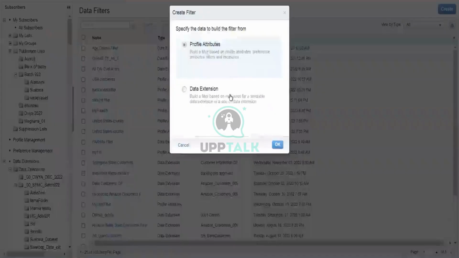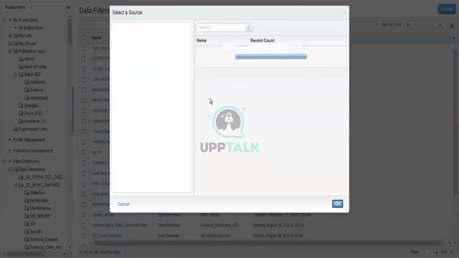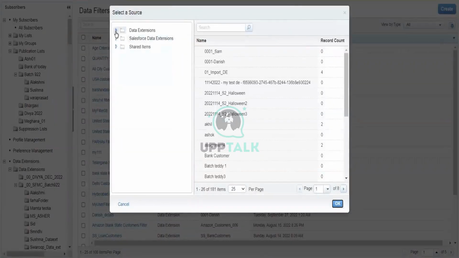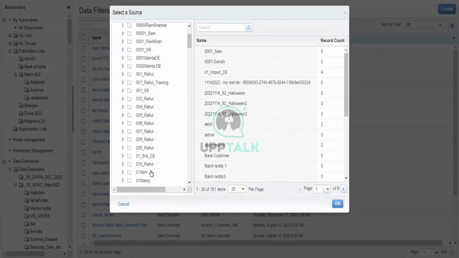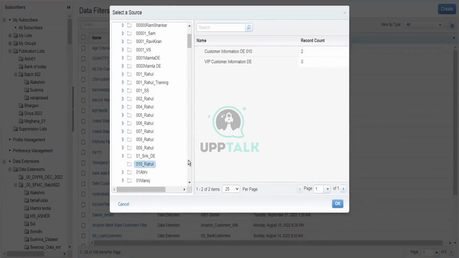First, I'll click on the create button and it would be based on a data extension. I'll be choosing a data extension over here to build the criteria, and the criteria would be where city is equal to, let's say, Delhi.